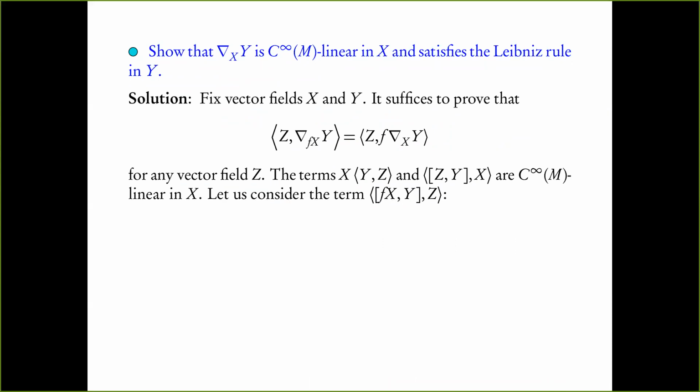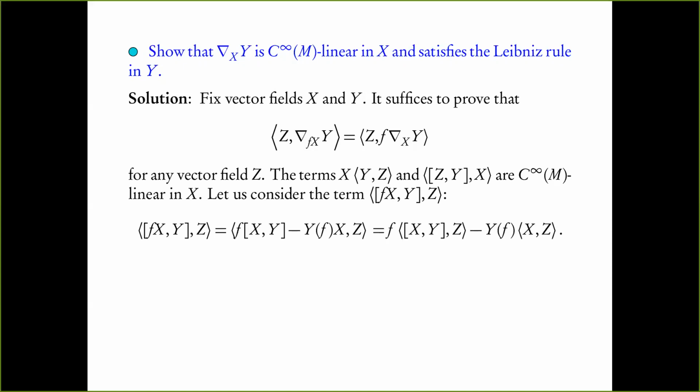So what about the other 4 terms? Well, there is this term, Lie bracket [fx, y] inner product z. Remember what happens when you do Lie bracket of fx with y: f is going to come out, and then the other one is going to be y of f times x, and you have to take the inner product of that with z. This is just how the Lie bracket of 2 vector fields works. So this is simply going to become this, right? F, the term that you want. So this is the term that you want, and this is the term that you do not want. And you hope that this will cancel with something down the line.